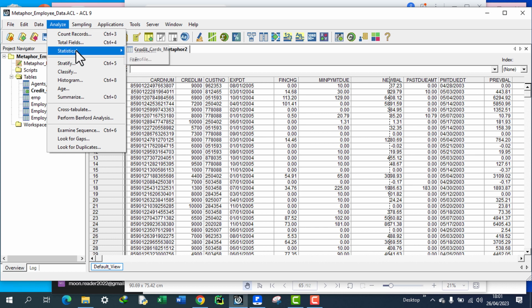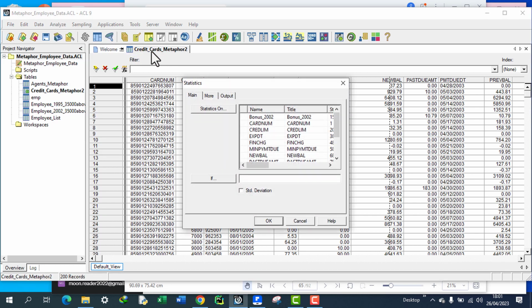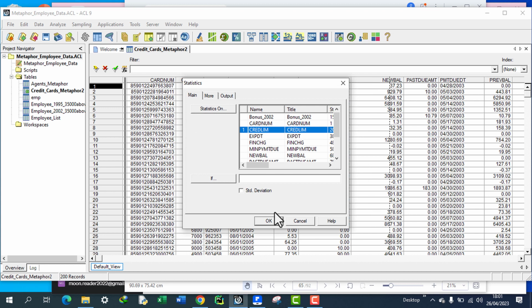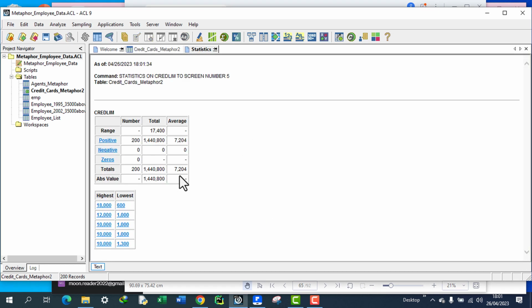So the first thing you do before you run your Stratify command is to go to Analyze, Statistical, then Statistics. Use statistics on the field you want to stratify on. So click OK. So that's why we have this.